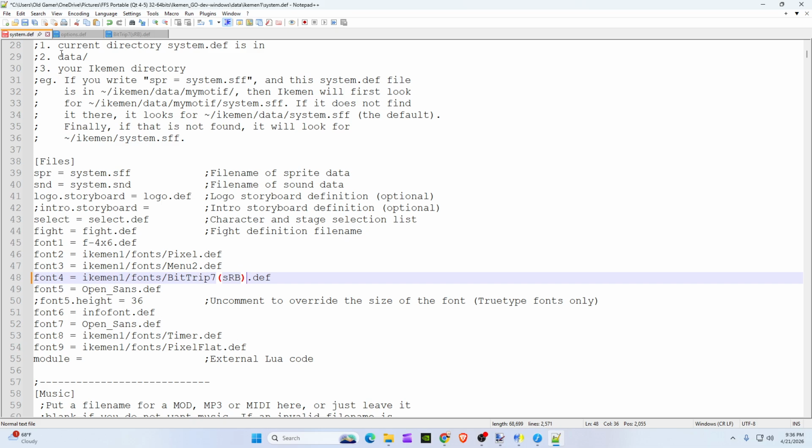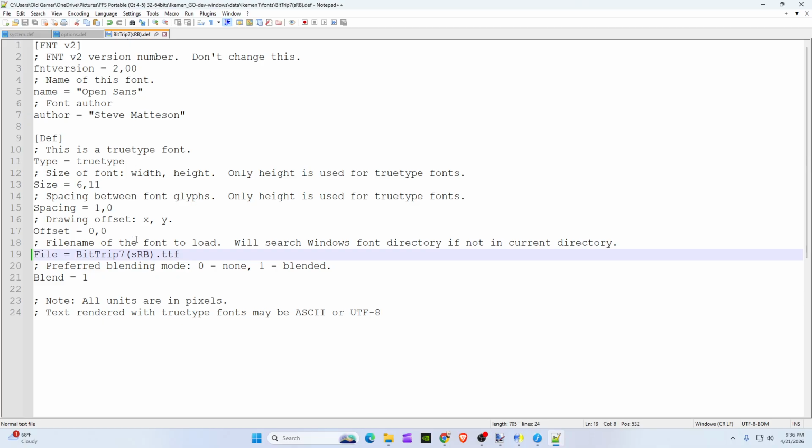Then we hit save. If it has some effect with this being the way, we could just remove that and name it bittrip7. We can hit save. Let's go back to the bitmap right here, remove those little funny characters and just call it bit7. Okay, and we hit save.